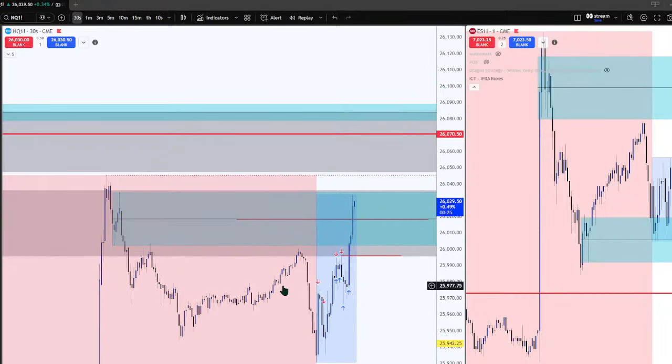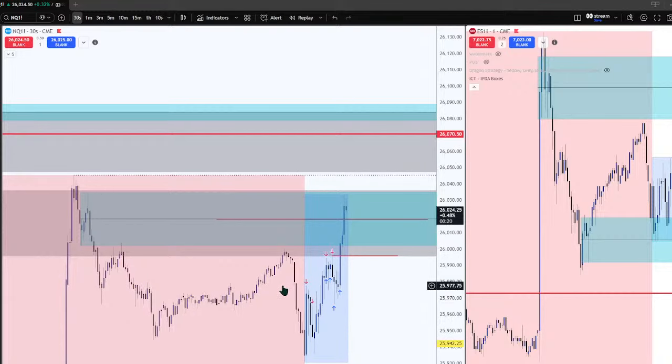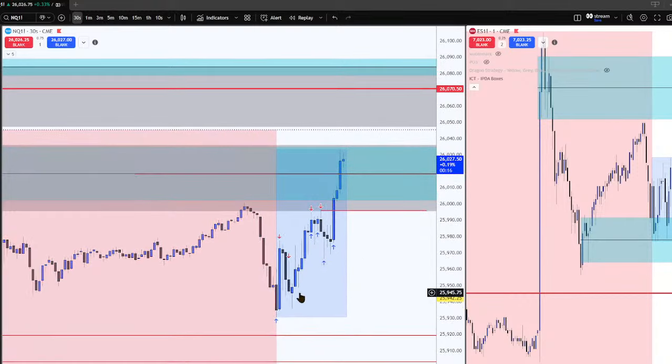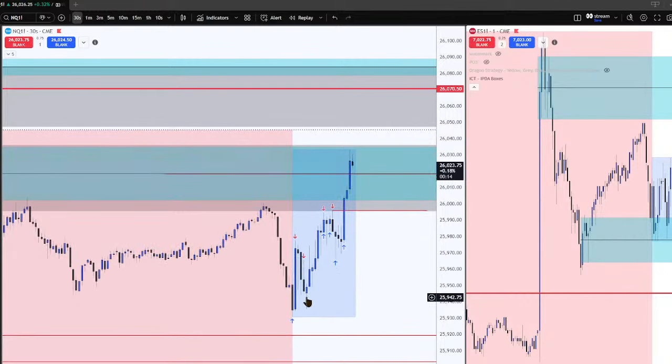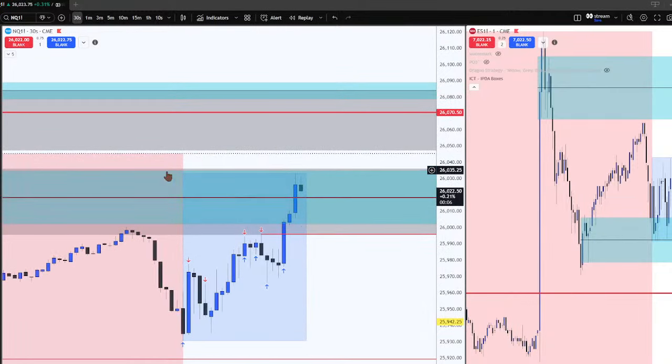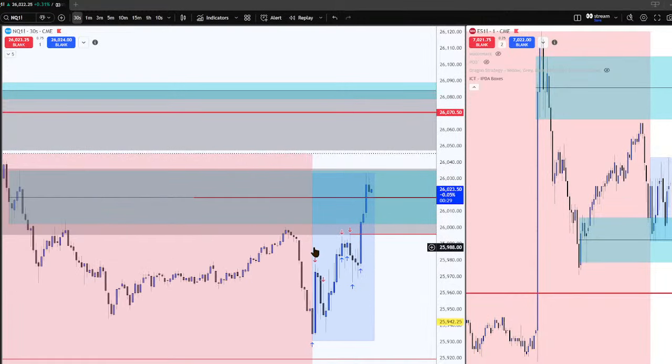Bloody gap fill. Cracking correlation. Me too, dude. Had the perfect entry, dude. Wasn't perfect. It was way over risked, but that's why I didn't like it. It was just risking too much. I don't want to risk half my drawdown in a trade. That's a guaranteed way to blow up so quick.